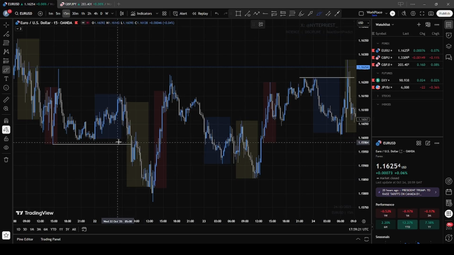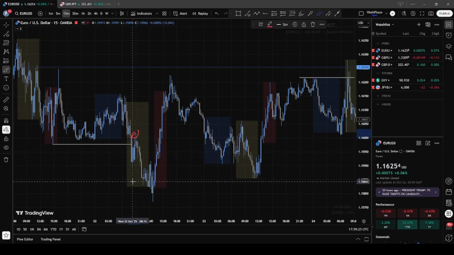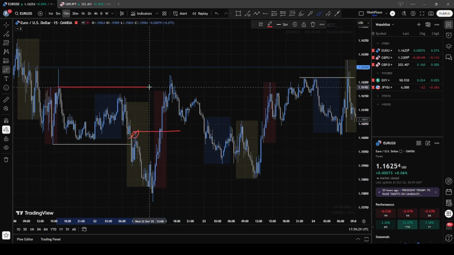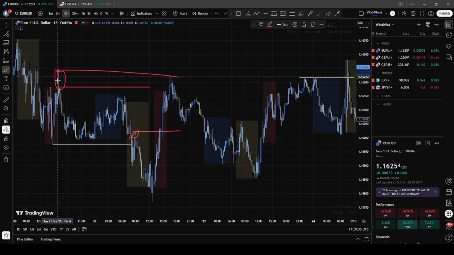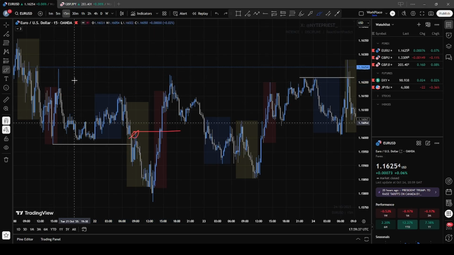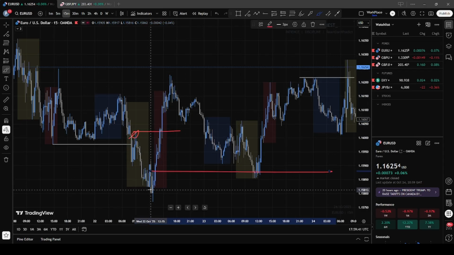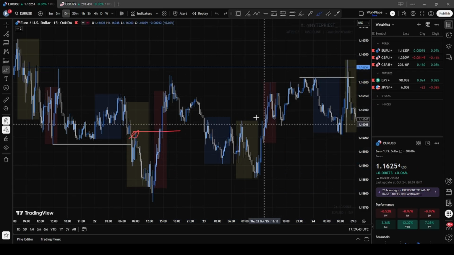As you can see, we have this inducement here. Price swept this inducement and mitigated the 5 minutes supply here because this is an unmitigated wick. We have a supply zone here. All right. So I'll show you how I took a trade from here to here, and then I took this trade also to the upside. So this is a 15 minutes break of structure to the downside.